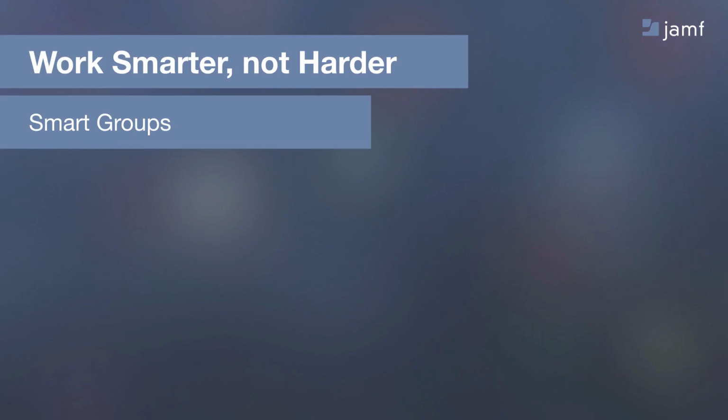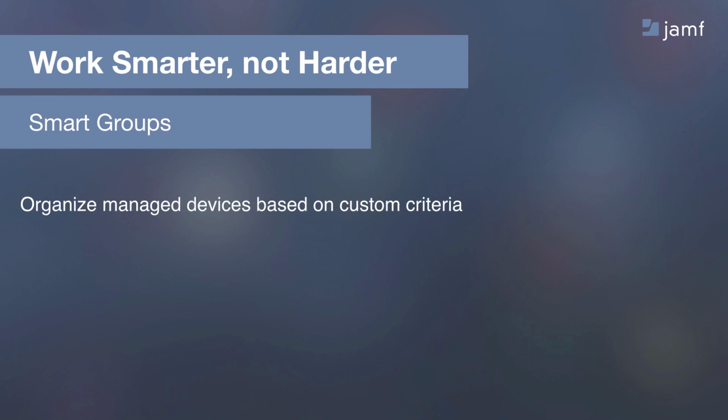We call them smart groups, and they're a big part of the top workflows our customers are loving. Leveraging smart groups will not only do things such as simplify device deployments and day-to-day tasks, but can also be set up to help you solve problems. They'll help you get organized based on what's important to you specifically.